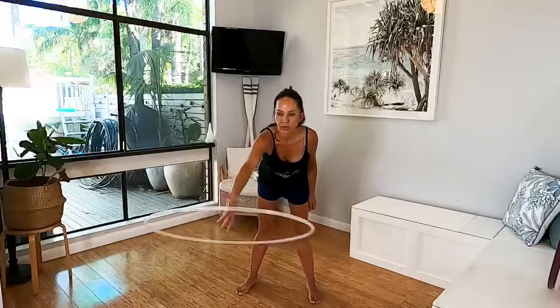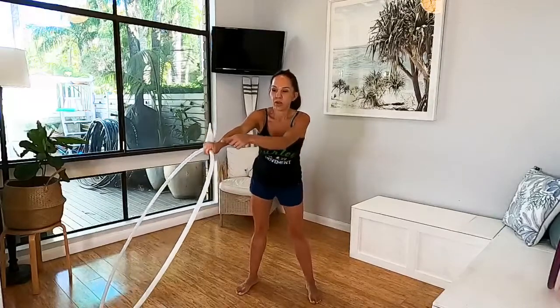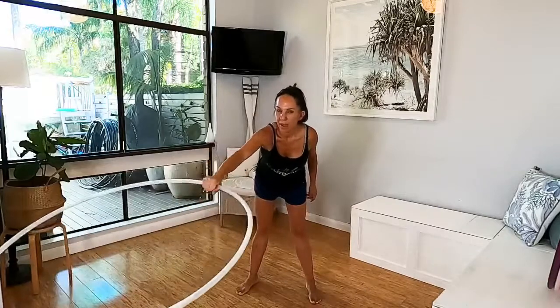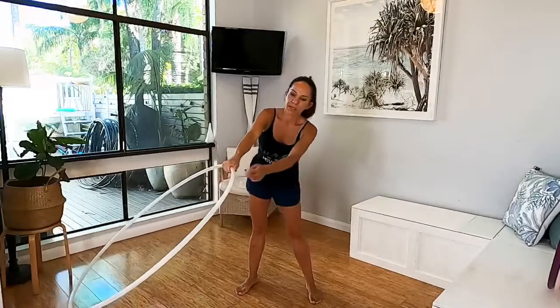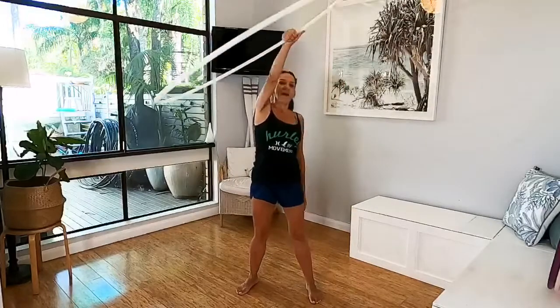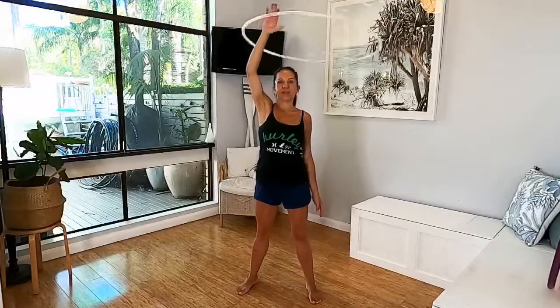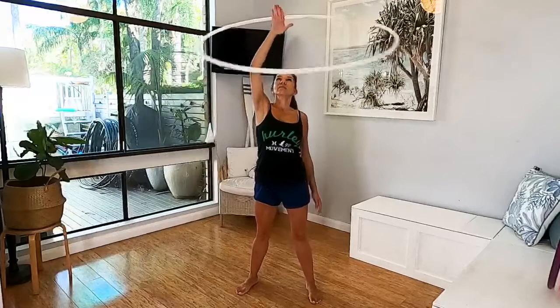So right in front of you, you're going to do one rotation, and then when you're ready to bring it up to high lasso, we're going to grab the hoop. So we'll stop it with our palm. Once it's going across the open palm, we grab the hoop with a nice firm grip. Bring it with your thumb directing the hoop upward and then into high lasso. Okay, so bring it out and high lasso.